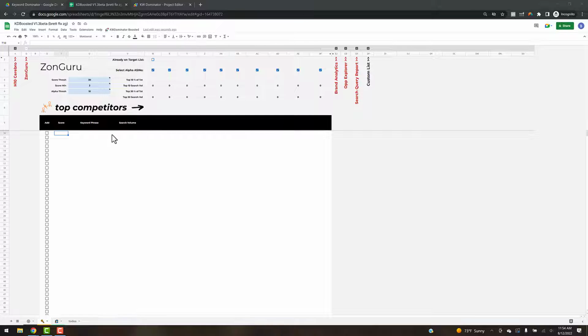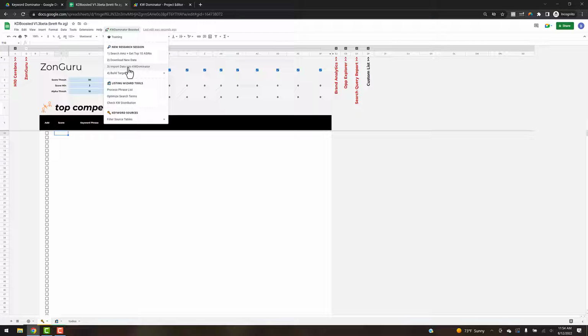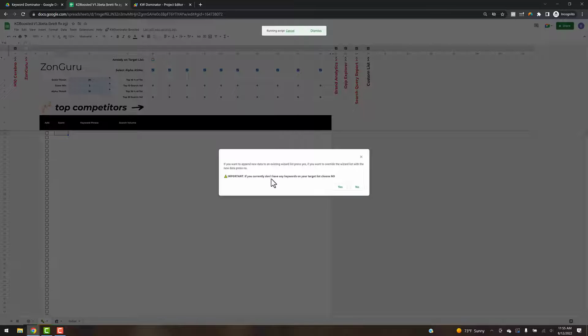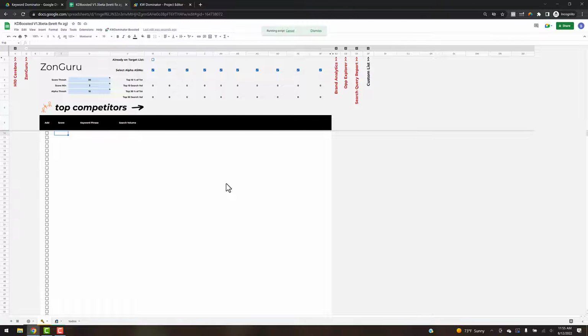But all right, and then when you're ready to add your Zonguru competitor keywords to the target list for the first time, you're just going to come up here and pick from build target list. Instead of Helium 10, we're going to pick Zonguru, and we're going to pick add keywords on fire keywords. Now, if this is the first time, which it is, you're going to click no on this screen. For subsequent times, you could theoretically come back to this page and adjust these settings and get some additional keywords if you want to. And in that case, you pick yes at this prompt, but we're going to pick no since we don't have any keywords on our target list yet.